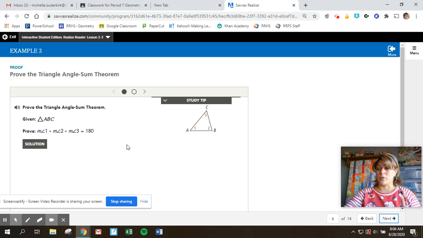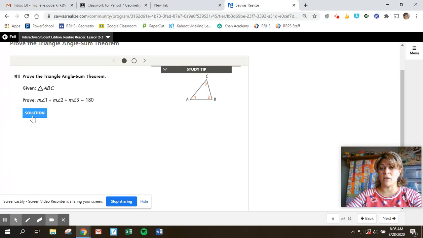This is a proof. Now, proofs, we've worked on before, and oftentimes we do two-column proofs. But this is not in a two-column proof. It's just step by step for you, but the content and the information is still good. It says given, there is a triangle. Yes, there is a triangle. Sometimes you're given a visual and all you write is triangle. I'm given triangle ABC. I need to prove the measurements of angles 1, 2, and 3 add up to 180. Now, I just told you by the triangle sum theorem, they add up to 180. But you have to prove that theorem, so you cannot use it. If you're proving a theorem, you can't use it.